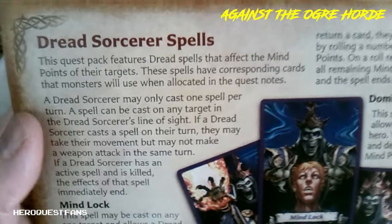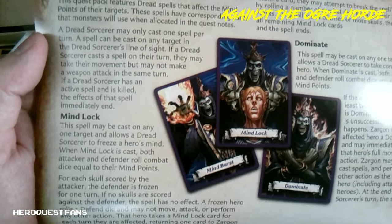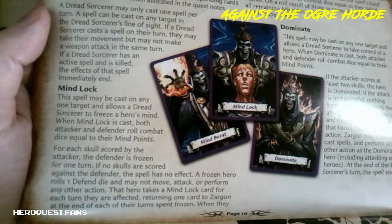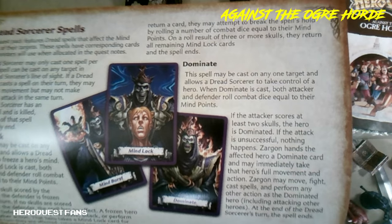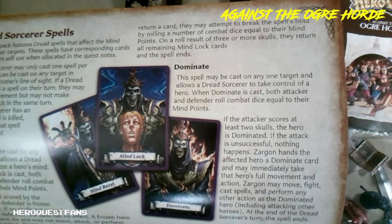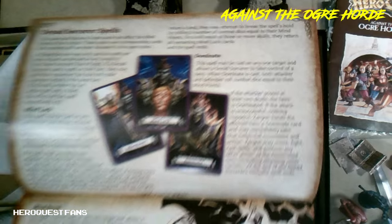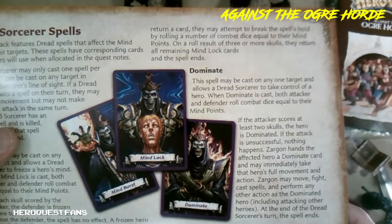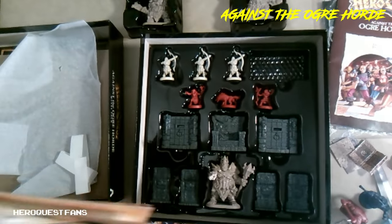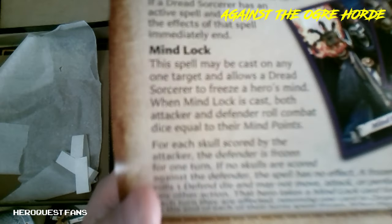Okay, let's just go. There's 15 pages. Okay. There's the dread sorcerer spells. It explains them. So again, it just tells you the same effects, so you, as Zargon, you don't have to flip back and forth. I do recommend you study this ahead of time. Just like Rise of the Dread Moon, you probably should study it ahead of time. It's different than all the other hero quests where you can just flip the page and basically wing it. With this, you probably want to read up on it a little bit. But all that is on the cards as well, so you don't have to worry. But it's there if you need it.